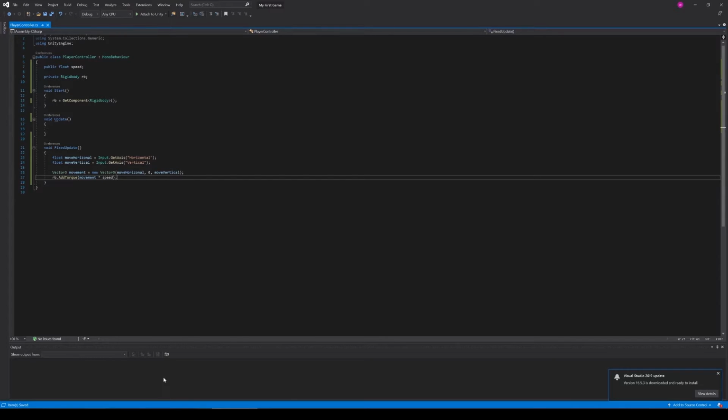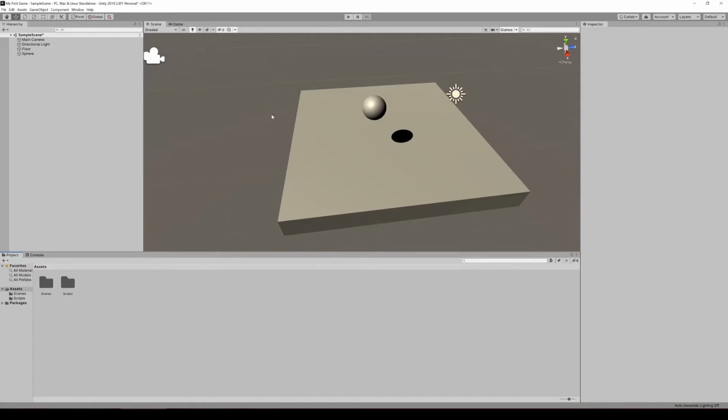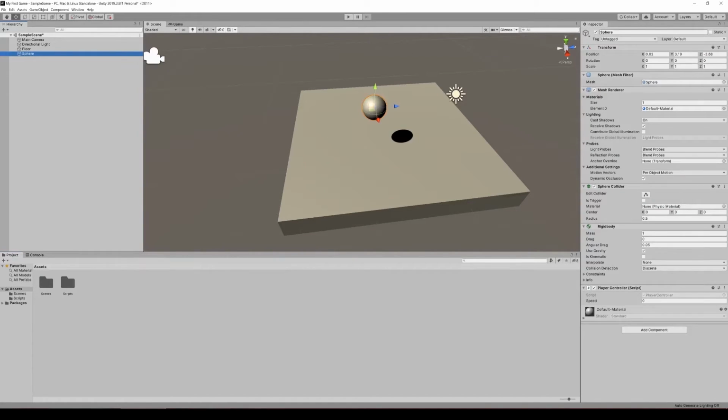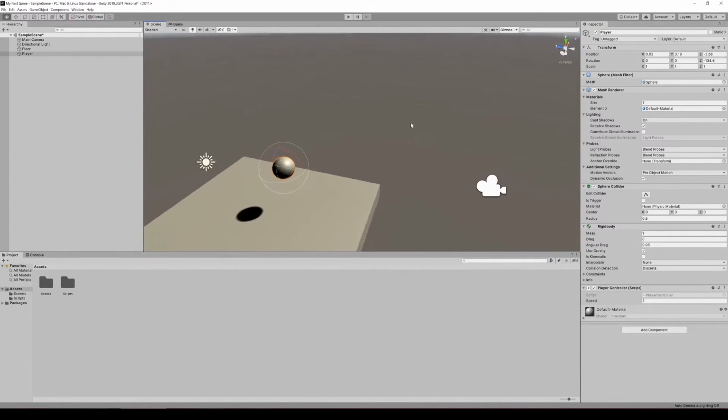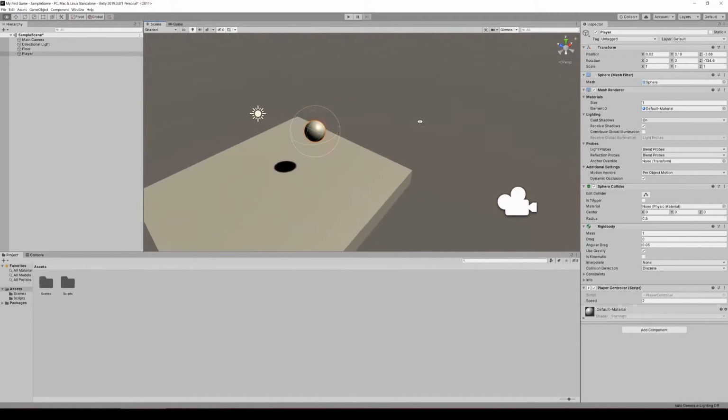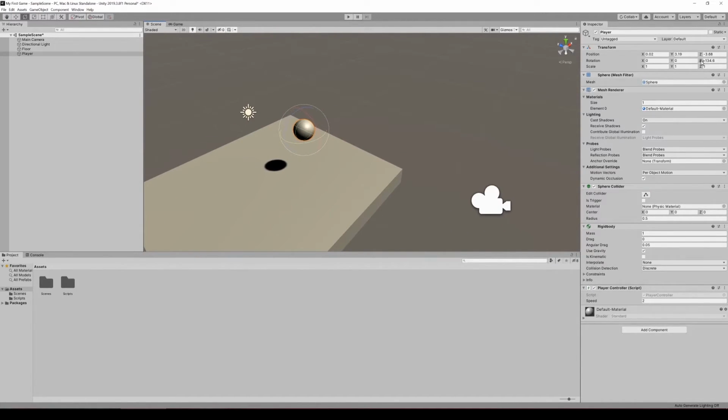Cool. So if we now go back to our editor, selecting our sphere, why don't we call our sphere player? All right, now speed, let's just give it a speed of, I don't know, let's just say 2. We know that we will be applying torque, a rotational force, on the Z axis. So if we actually move on the Z axis, we know we're going to be rolling this way. So this way is forward, and this way is left and right.